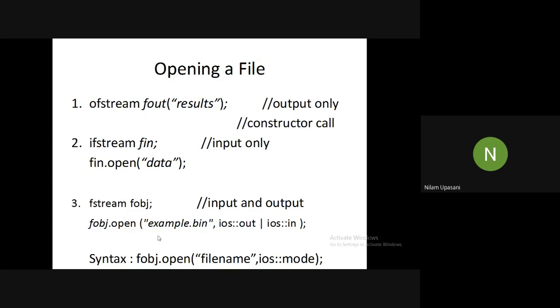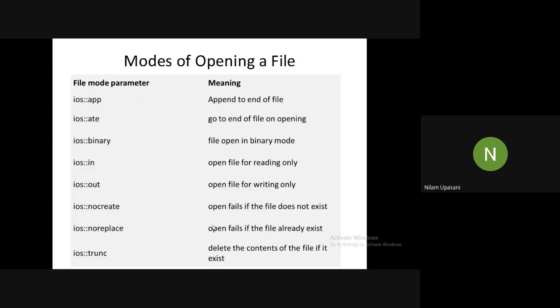Okay, otherwise simply हम क्या करते हैं कि we mention that file, and if this file is not available in that folder, तो compiler will automatically create. If it does not exist, then it automatically creates it, and you can perform read write operation. That is the default thing. अगर आप ये नहीं चाहते हो कि अगर ये नहीं है तो create नहीं करना है, so in that case you can mention this no create. So likewise, based on your requirement, you can mention any of these modes. Okay. Truncate is delete the contents of the file if it already exists. अगर already है, आपको overwrite करना है उस फाइल को, तो in that case you can mention as truncate.